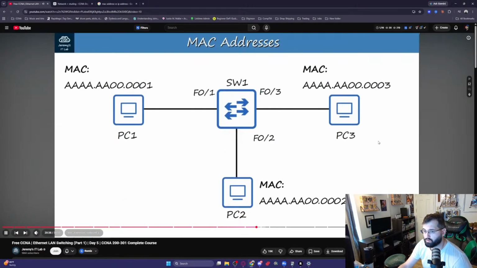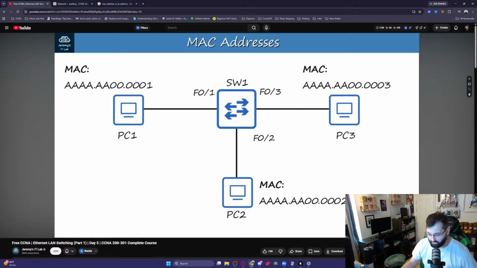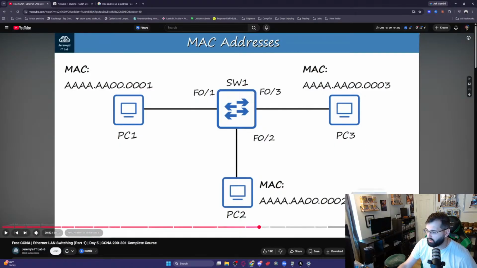The OUI, or Organizationally Unique Identifier, which is the first half of the MAC address, is the same for each device. So we know that these PCs are all from the same maker. Oh, that's what it is. Because he talked about how different devices from proprietary makers all have their own unique one. So that's how you know if it's the right device or not. Okay, interesting. All right, where are we at?